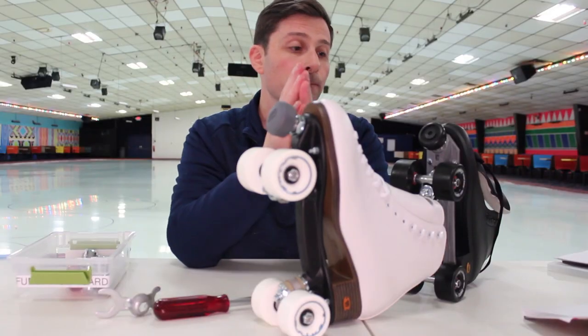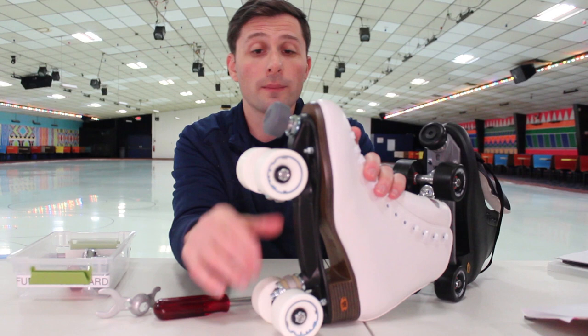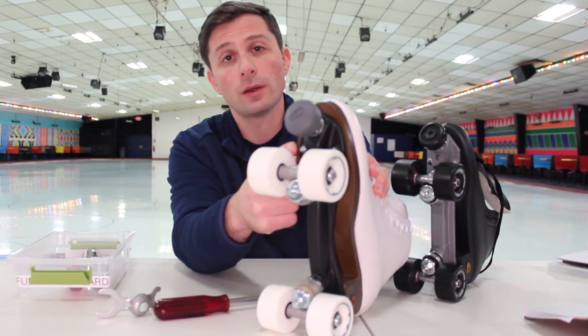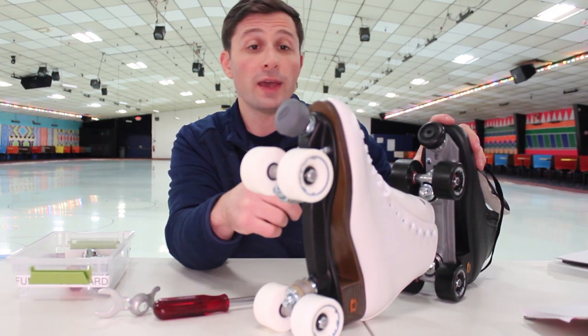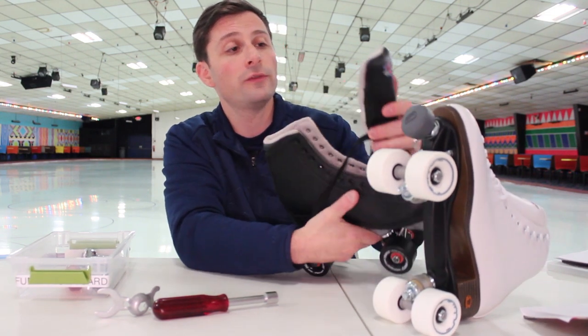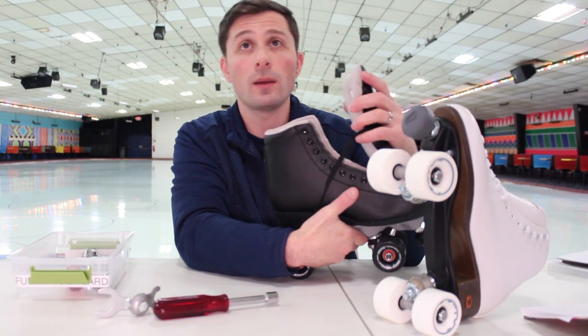So overall, my pick would definitely be the Angel. Better bearings, pretty much, and a better plate attachment to the boot. It's just easier when you're not dealing with rivets. With that said, if the tongue is a big issue for you, the tongue on the Fame has a lot more padding and a lot more support.